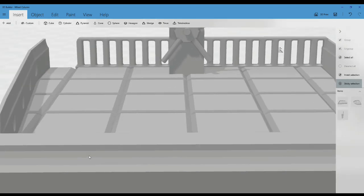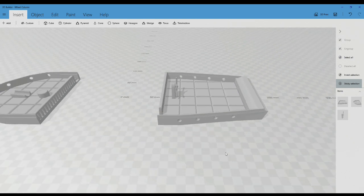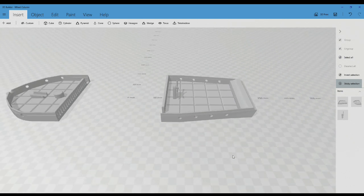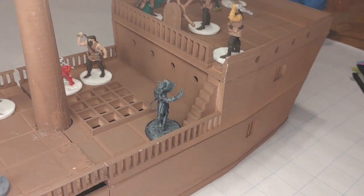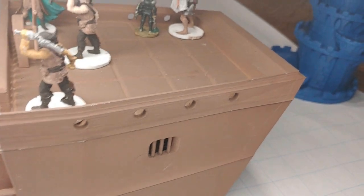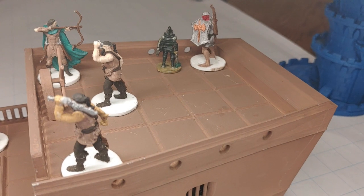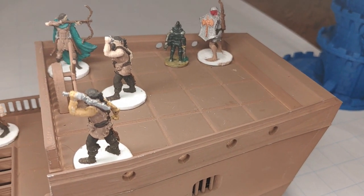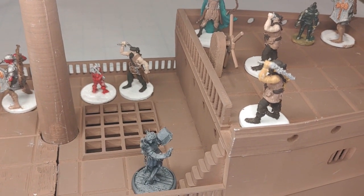While I don't actually have any video of the helm getting printed, you can see it here in some action shots. I do feel like the wheel is an important set piece on the ship. Like, on that battlefield, it just looks like it wouldn't be the same without it being there. Anyways, on to the next step.